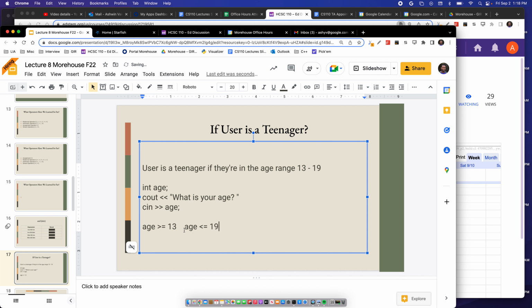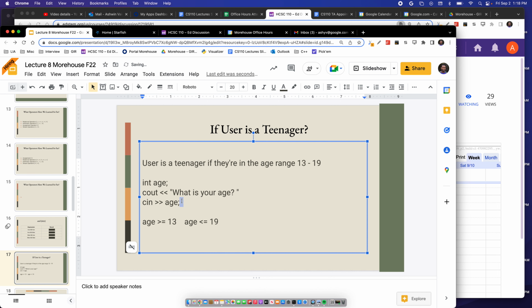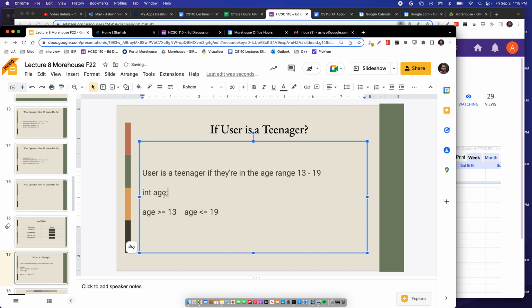Okay, cool. Do these 2 statements by themselves make sense to people? Yeah. Okay. But now we want both cases to be true, right? So let's say, instead of the cin, I'll just do it as a normal program.